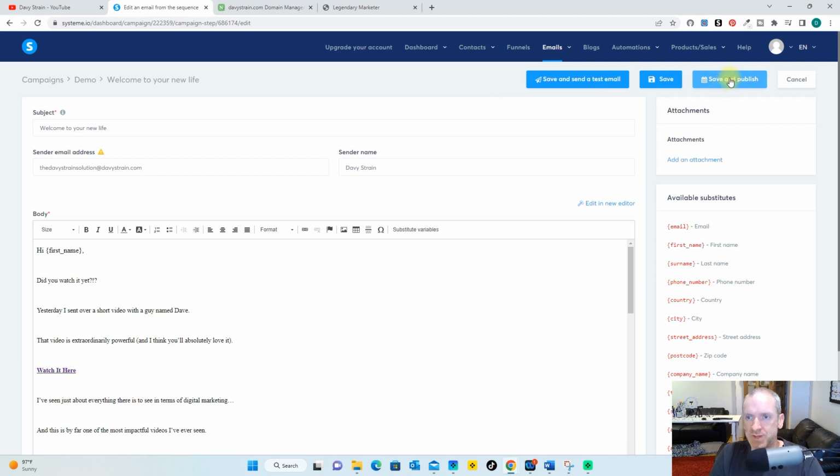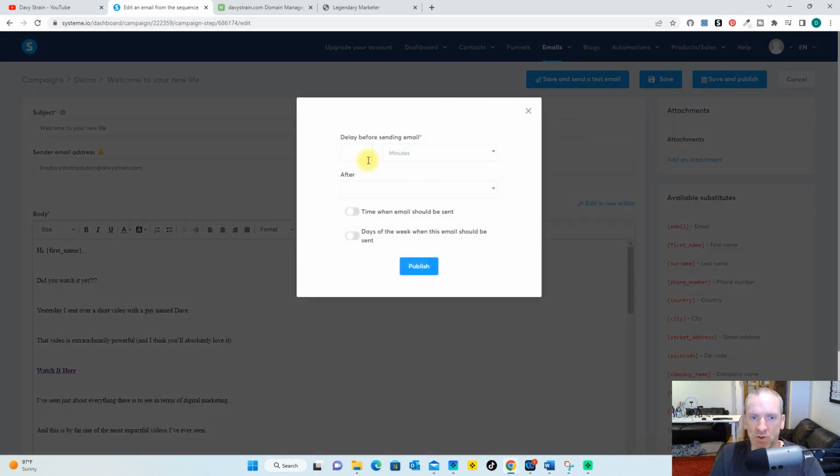So when we hit save and publish, folks, you get the option of when the email goes out. So we want this one to go out within the first minute, really, of them opting in. So if, for example, you've offered a free ebook, that free ebook link is in the email, and they can click on it and get taken to, for example, Canva, where the free ebook is there. Or if you've saved it in Google Docs, then that free ebook is there. It's just a matter, again, of inserting a link in here in the email.